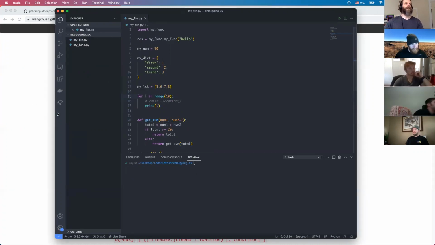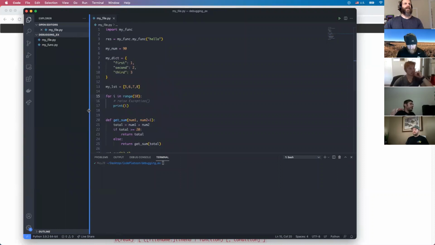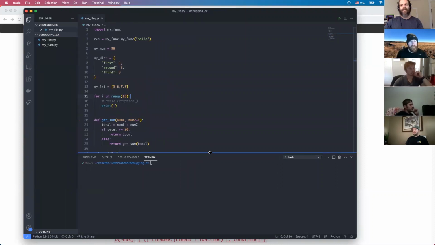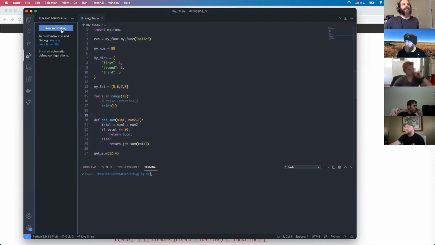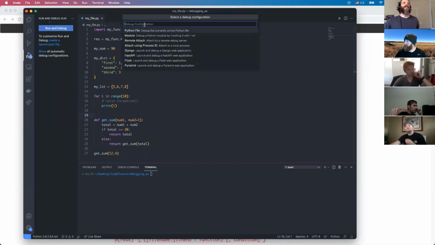Zoom in here. So VS Code has a lot built into it, including a debugger for Python. It also works well with Django, which we haven't seen yet, but we will later. So let's say this is my file and I want to debug it. I can just go in here, run the debugger, and I get two options immediately. One is run and debug. Two, I can create a launch.json file. We'll look at that in a sec, but first we'll just run and debug.